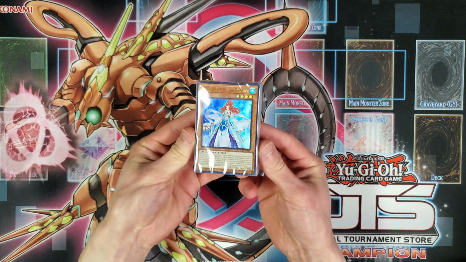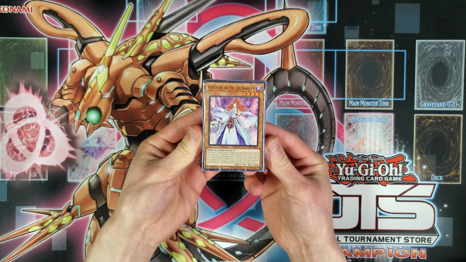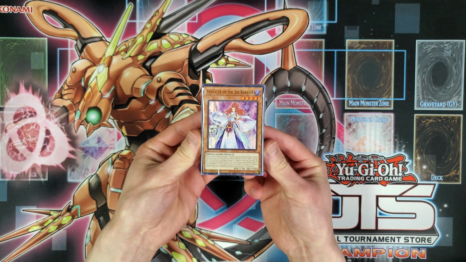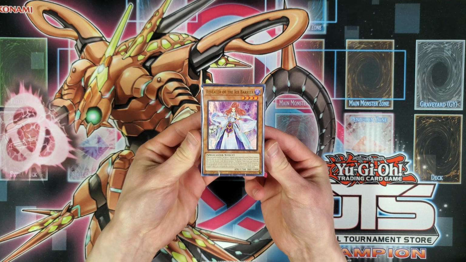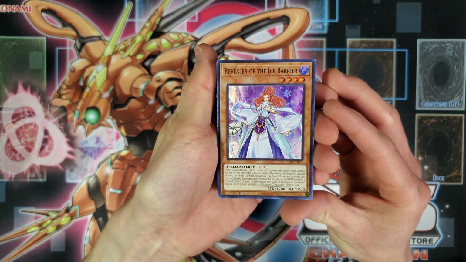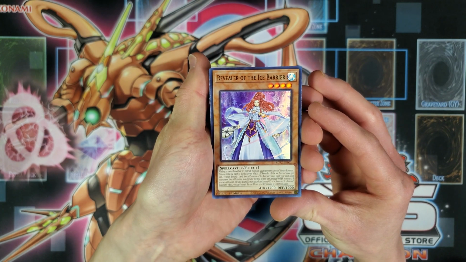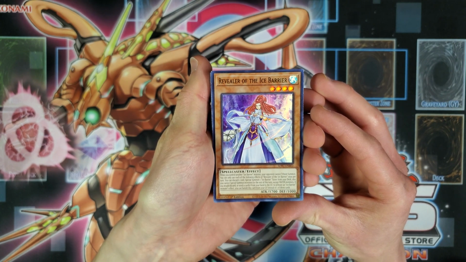And we'll start with the new Revealer of the Ice Barrier, a very powerful card for the archetype. Starting with Revealer of the Ice Barrier, this is a great support card in the deck, and I found that most of the time you will normal summon Revealer if you have her.